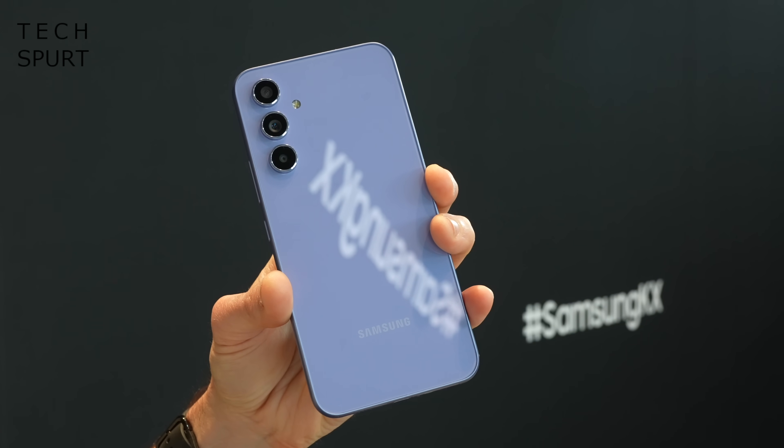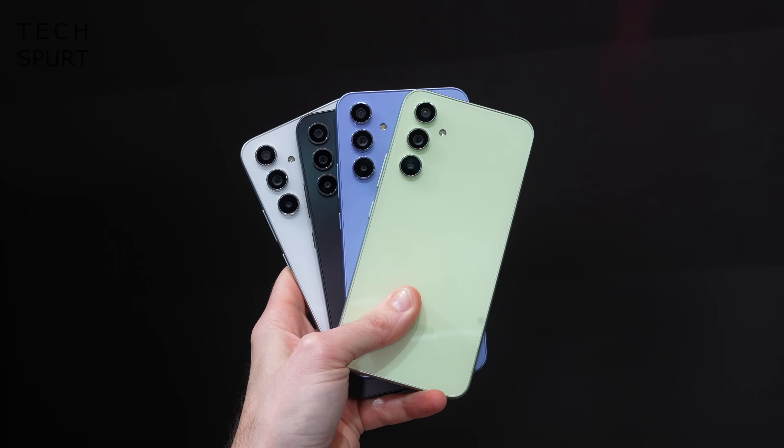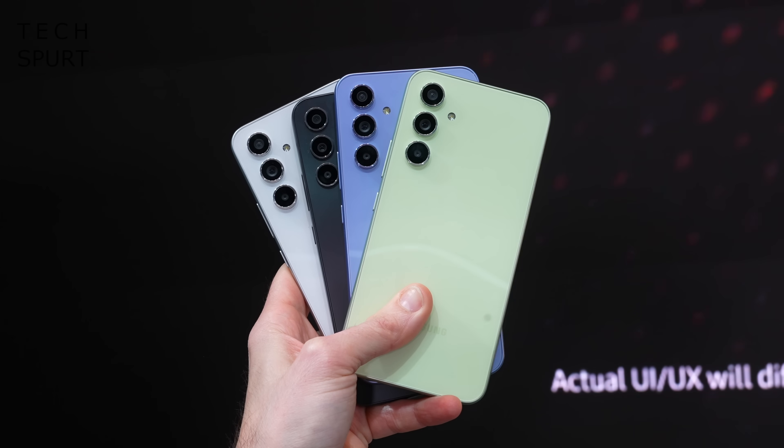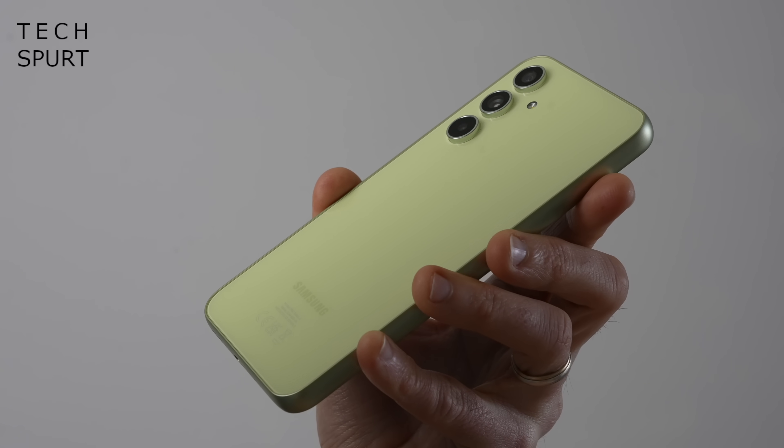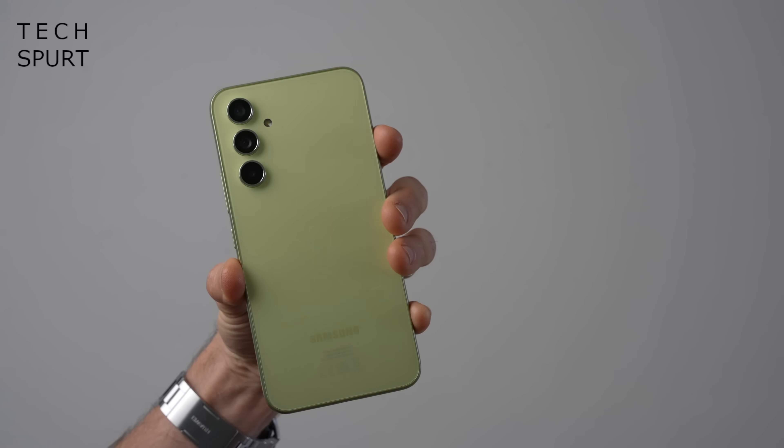Samsung, in full modesty mode as always, is offering the Galaxy A54 in Awesome Graphite, Awesome White, Awesome Lime, and Awesome Violet. This limey one is definitely my favourite, even if I wouldn't quite describe it as awesome — more a bit lush. But beyond that retina blast and uber-poppy finish, the rest of Samsung's design is fairly standard. There's no design flair or aesthetical flourishes to speak of; it's rather unremarkable — or if I'm being kinder, functional, without any risk of you getting genuinely excited looking at it.